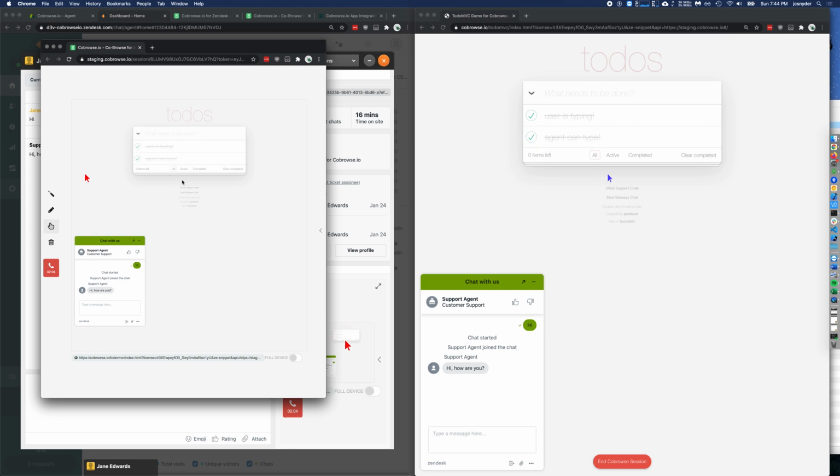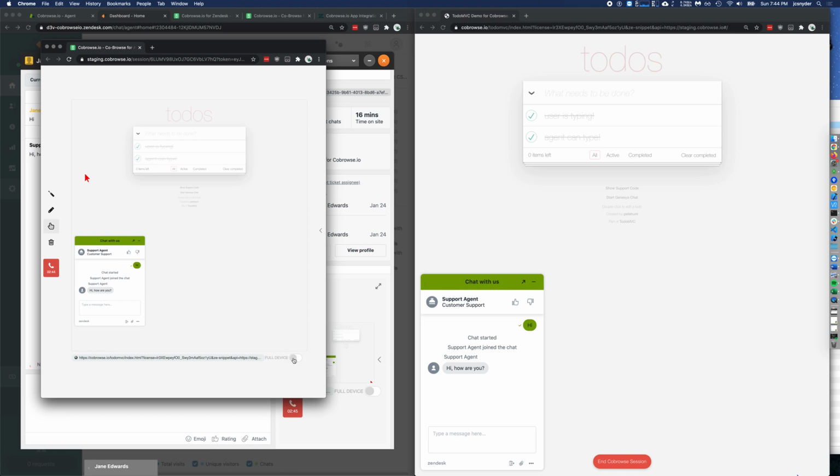Now, there may be some sensitive information on the page or in your mobile app, and we provide a redaction or masking API where it's very easy to mark certain fields as sensitive so that they never leave the end user's device. Equally, for remote control, there may be some parts of your website or app that you want the agents to control, but maybe some other parts like submitting a form that you want to leave just the end user. The other thing I'll show you is that sometimes there's something to share outside your website. For that reason, we have a full device toggle, another optional feature, which some customers enable and some customers want to be completely disabled for their account.